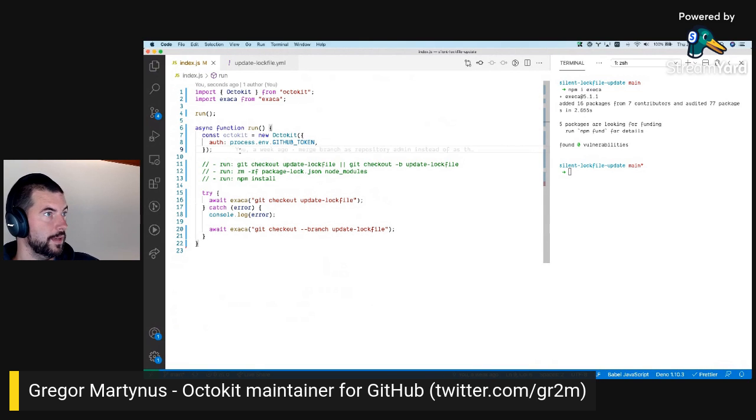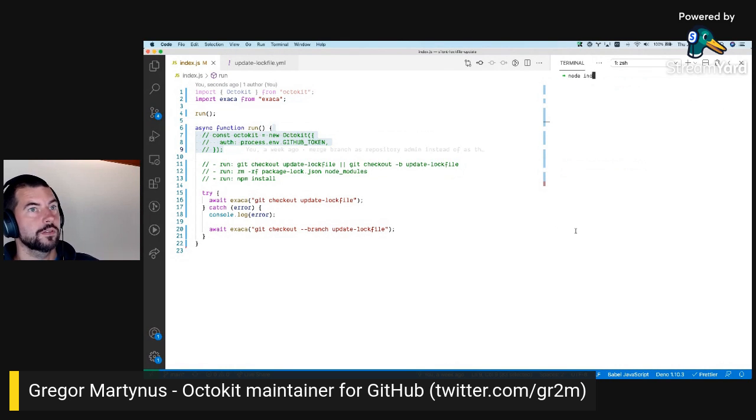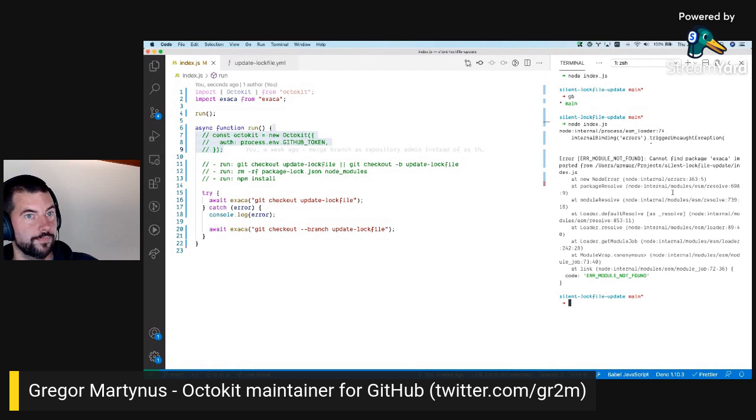And let's see what will happen. We will not need AutoKit at all, actually, I think. At least for now. All right. So currently there's only a main branch locally. So let's run it and see what will happen. Cannot find package Execa.